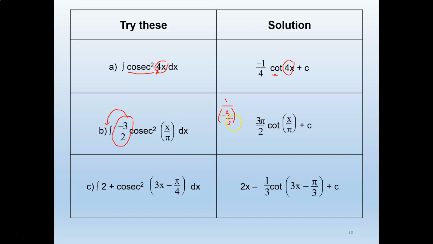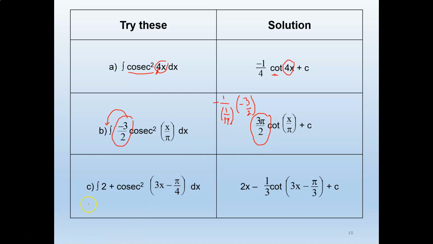Times, sorry, it should be like this, sorry. My mistake. This one is because 1 over perkali untuk x. 1 over 1 over pi over here. Since you have pi. Times with, sebab ini dekat depan, times with negative 3 over 2. Sepatutnya dia ada negative sebab when you integrate cosec square, you will get negative cot. So negative akan cancel out the negative. That's why bila you tekan calculator, you will have 3 over 2 pi lah.